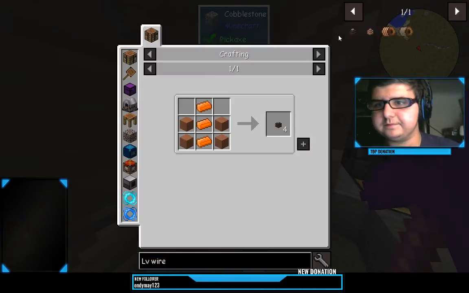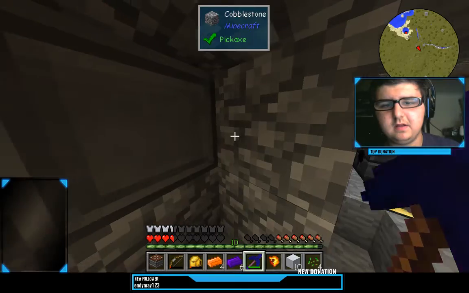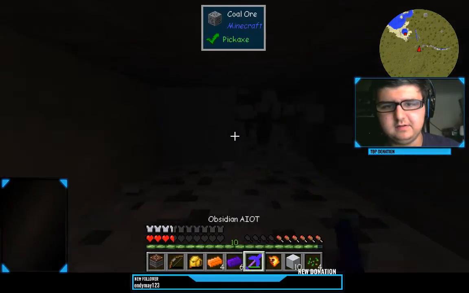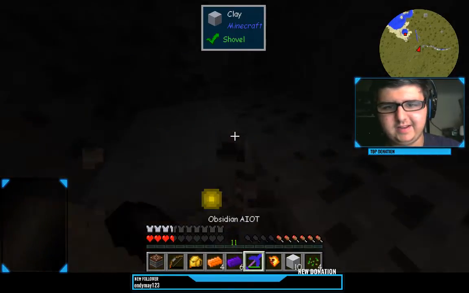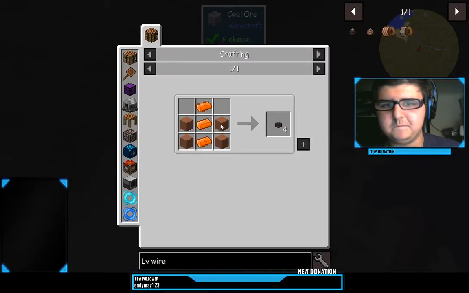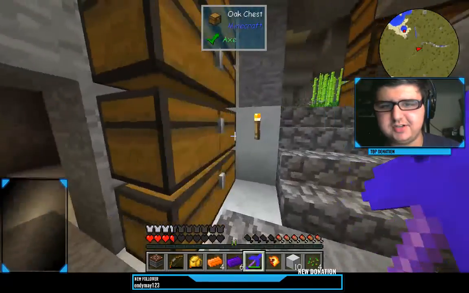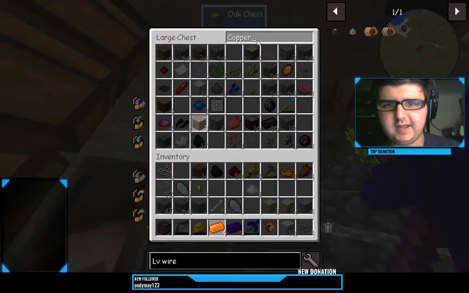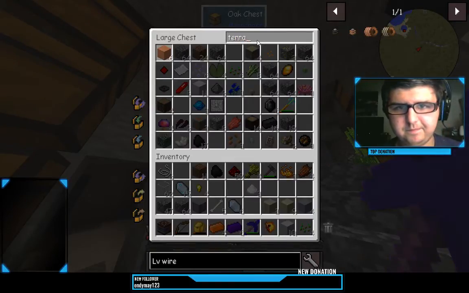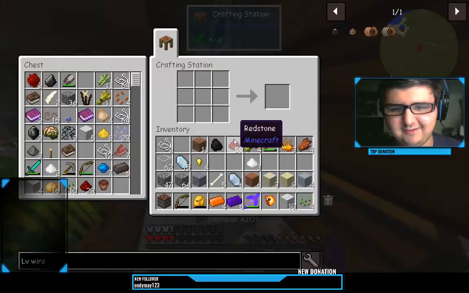Wire. It's copper and terracotta. How the hell do you make... Don't tell me I have to get more clay. No. Hey, look, clay. Fuck that. I am not getting more clay from anywhere. Fuck that. Okay. So we smelt down clay and then we get terracotta. Actually, do we have terracotta? By accident, I think I smelted it down once. Terra... Yeah, look at that. We have 6 terracotta because I'm a dumbass and smelted it down once.